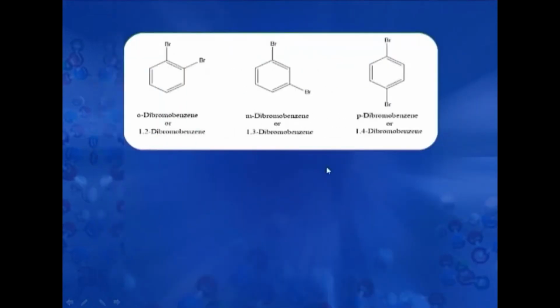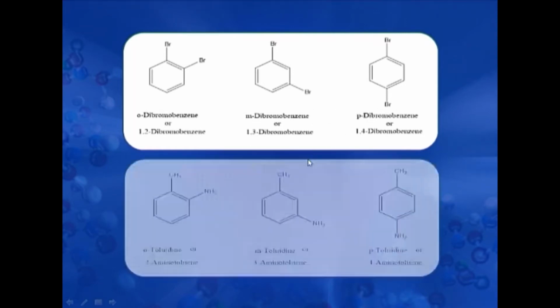1,4-dimethyl benzene. Similarly, if we have 2 bromine atoms on the benzene ring, we call it ortho-dibromobenzene, this we call meta-dibromobenzene, this we call para-dibromobenzene. So, the IUPAC name of para-dibromobenzene will be 1,4-dibromobenzene. Meta-dibromobenzene will have the IUPAC name 1,3-dibromobenzene, and ortho will be 1,2-dibromobenzene. Thus, adjacent 1,2 position is ortho, 1,3 position is meta, 1,4 position is para.